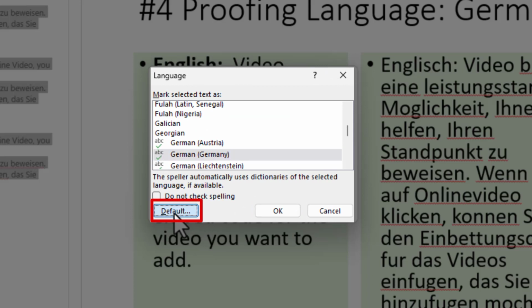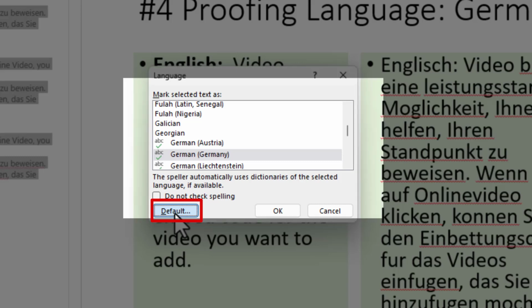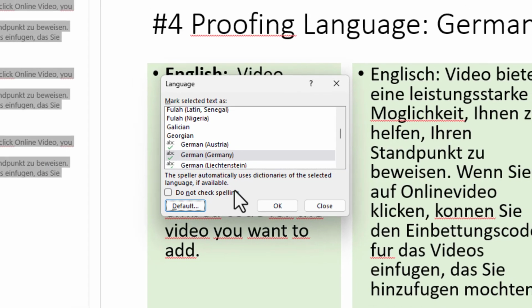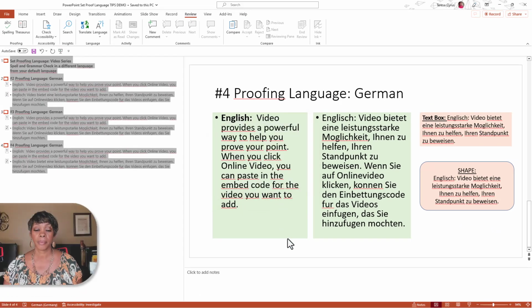So I'm going to set this as the default because, let's say, the majority of your presentation is in German and you'd rather for it to check that as the primary versus the English. So if you make this change, it's going to tell you it's going to change the primary language in this presentation and all future presentations. And you're going to say yes. And I'm going to hit OK.